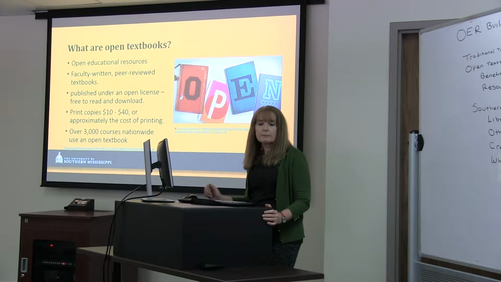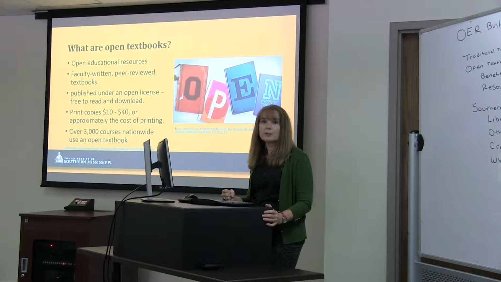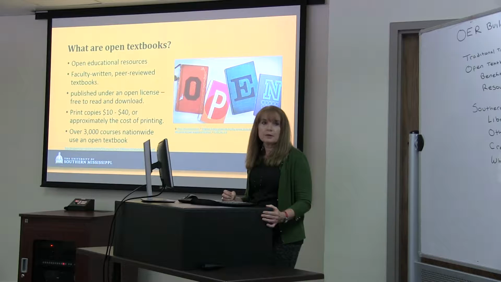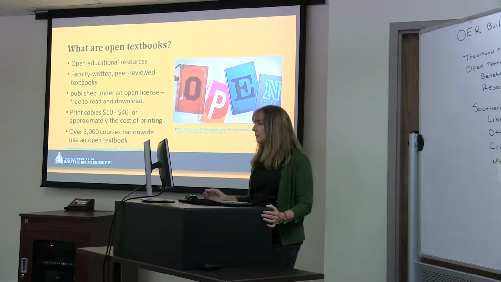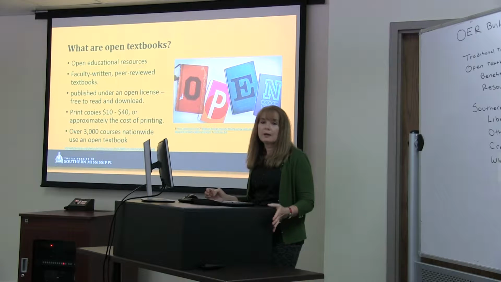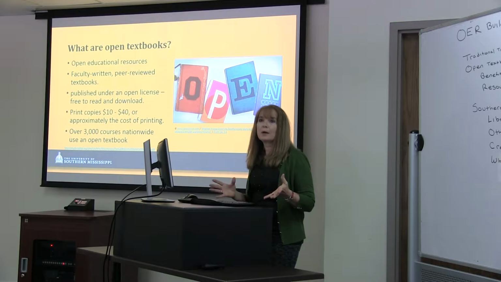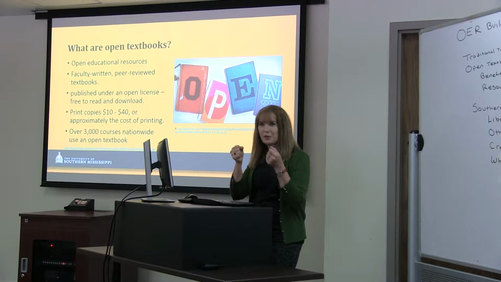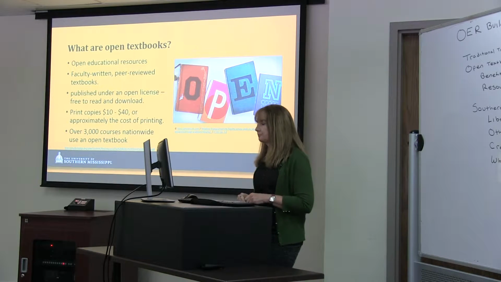Also, a lot of the companies and organizations that I'm going to show you today that are working with open textbooks allow students to purchase a print copy. These print copies range anywhere from about $10 to about $40. I have seen a couple of them that are a little more expensive, or approximately the cost of printing. So students have the option of having a print copy as well, and studies show that about 10% of students still prefer that physical book.